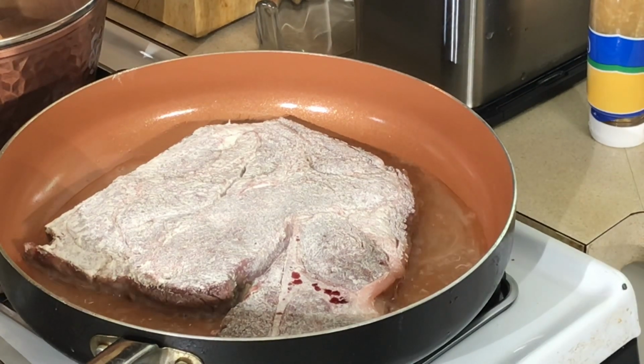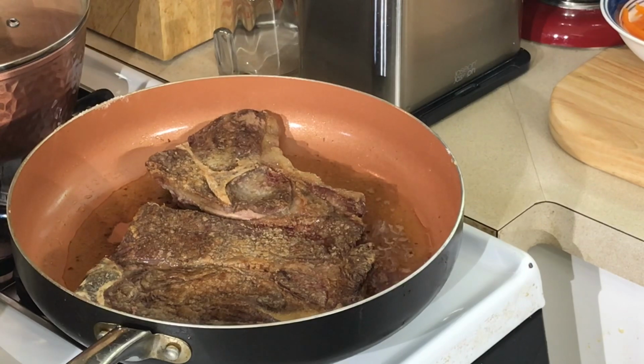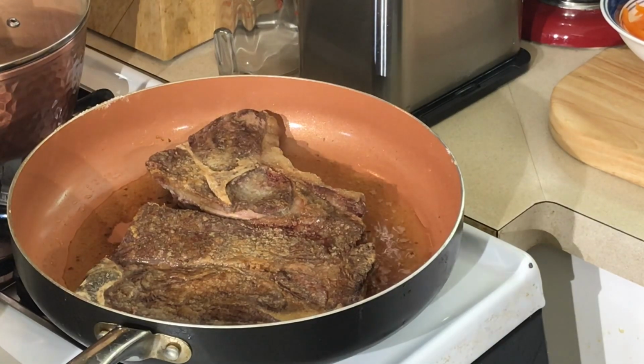So anyway, y'all, I'll be right back when I flip this over and get the next one in. And we'll go from there. We'll be right back. Okay, y'all, we are back here. Alright, y'all. I got the second steak seared off pretty much.